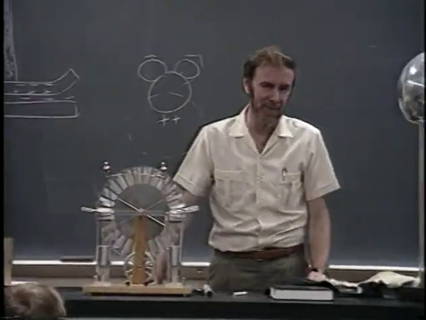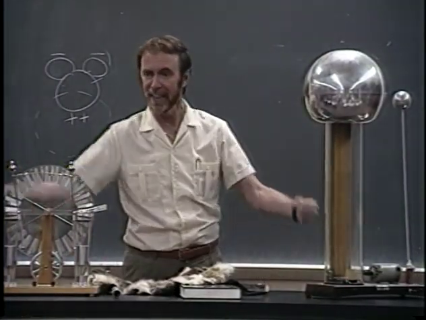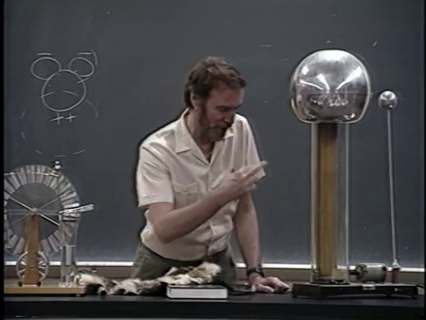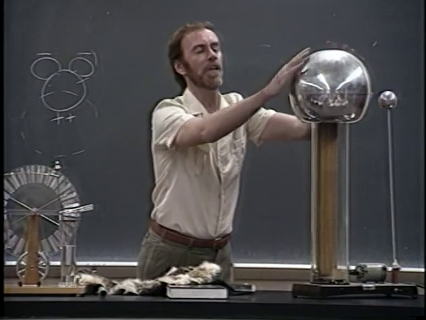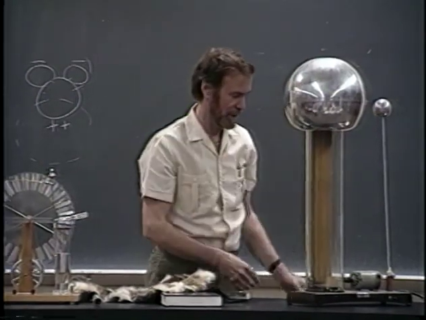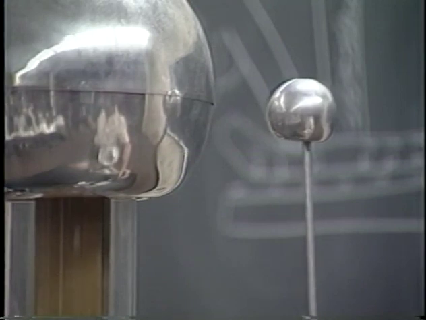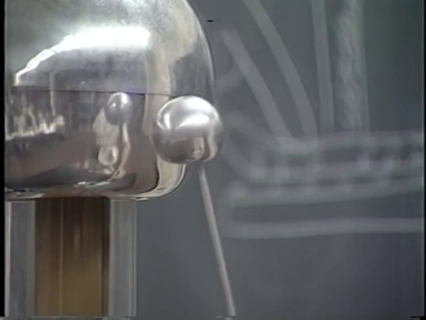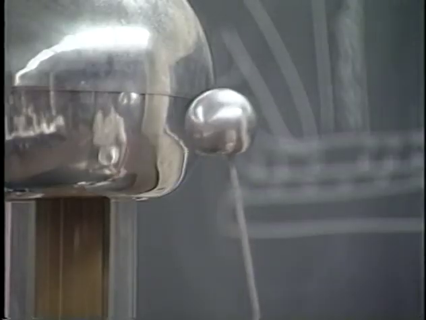Let's look at the granddaddy here. This is called the Van de Graaff generator. It's named after a person by the name of Robert J. Van de Graaff. All right, we'll be learning this stuff. Now what we're going to do here, it's talked about in the textbook. It turns out this belt is going to carry charges from little lightning points here, deposit them up in here, and we're going to build up an enormous charge on the top. Let me show you what I mean. Notice that I am keeping this closer to the dome than my head. Guess why? I don't want to put my head closer than this, all right?